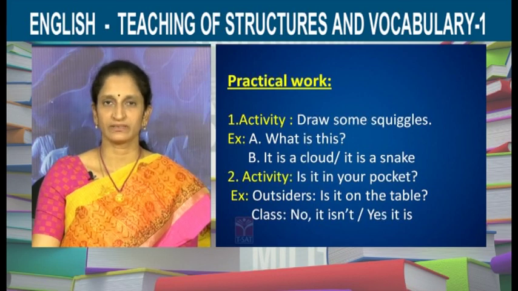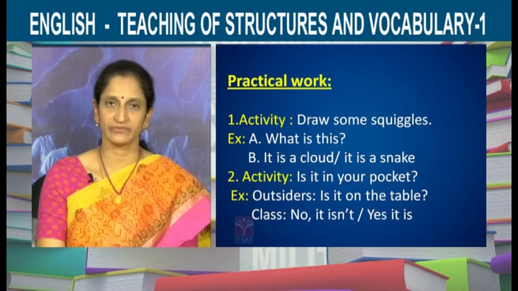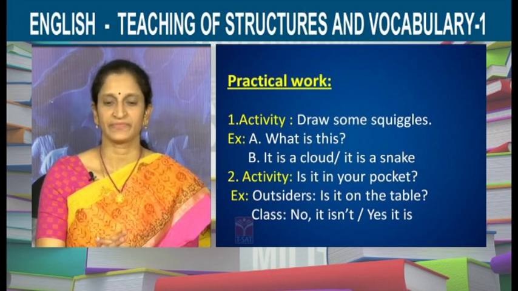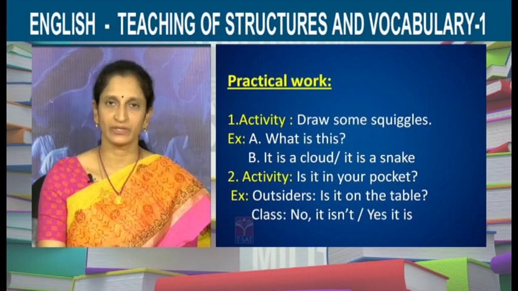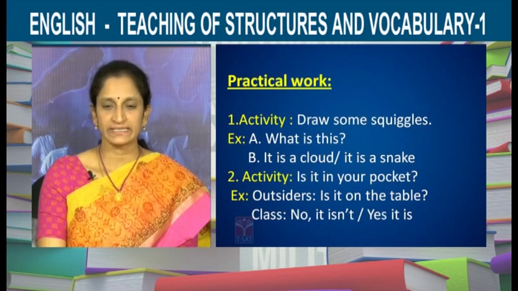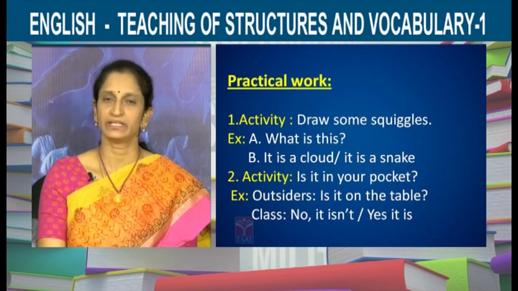Okay. In this activity, we make one student go out of the class, and the remaining students as usual sit in the classroom. Here you have to ask, is it on the table? The outsider doesn't know where exactly the article is, where exactly the pouch or pocket is. So you ask the student standing outside, is it on the table? That outside student will say yes, it is on the table, because he doesn't know.